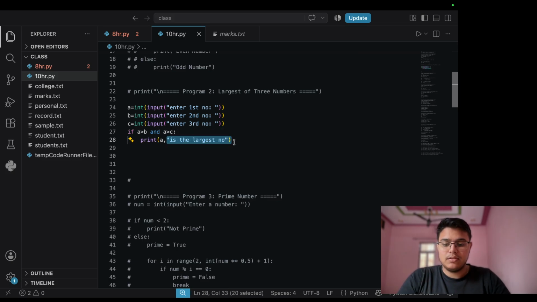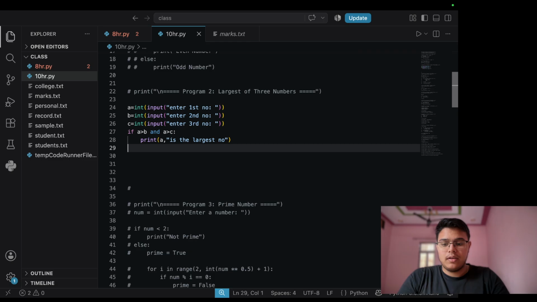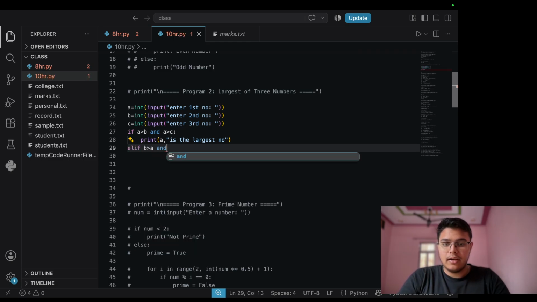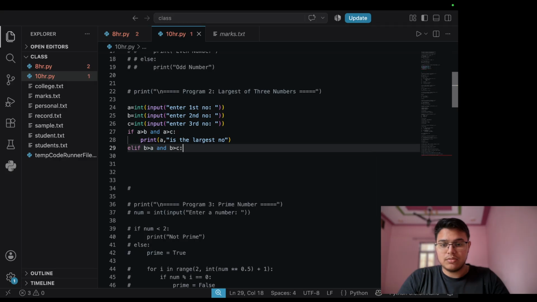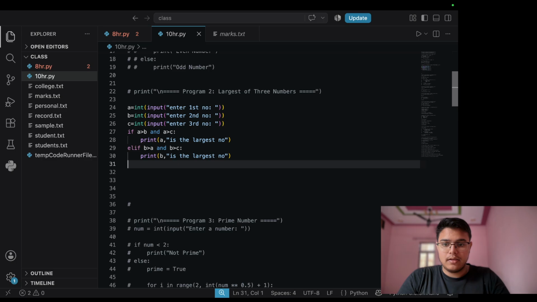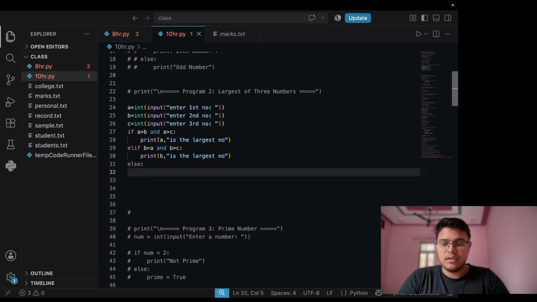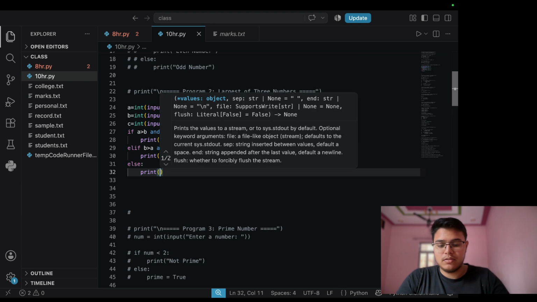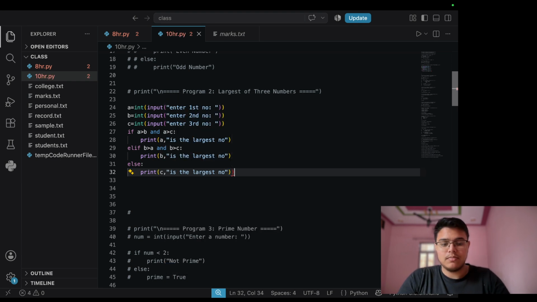Let me copy this. And if b is greater than a and b is greater than c also, then print b is the largest number. And else we just say c is the largest number. Print c is the largest number.